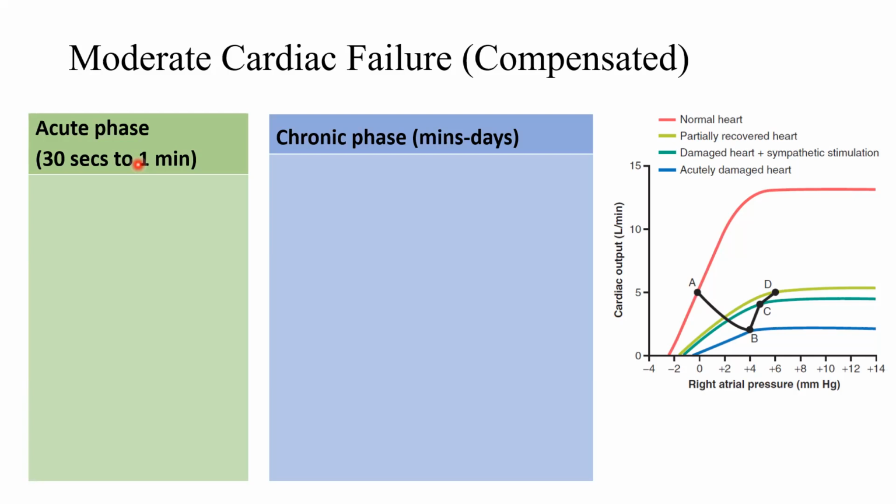And one more thing before we go into this in detail is the heart and kidney. You need to imagine that the heart, kidney and circulation are the three main actors in cardiac failure, all right? If you decrease the cardiac output significantly, you basically decrease the renal perfusion. And when you decrease the renal perfusion, the kidney translates that into needing to retain fluid. Whenever you decrease tissue perfusion, the kidney will retain fluid. Okay, so that's one thing.